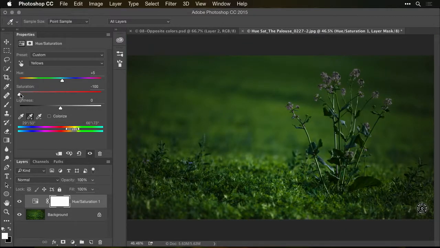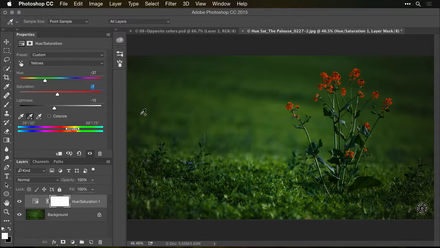Then I only brought saturation all the way down so I could tell what I've isolated. And I will now bring it back up. And now I have complete control over those flowers. I want a different color flower. Fine. What color would you like? Okay. And then the flowers need to be more colorful or less. The flowers need to be brighter or darker.